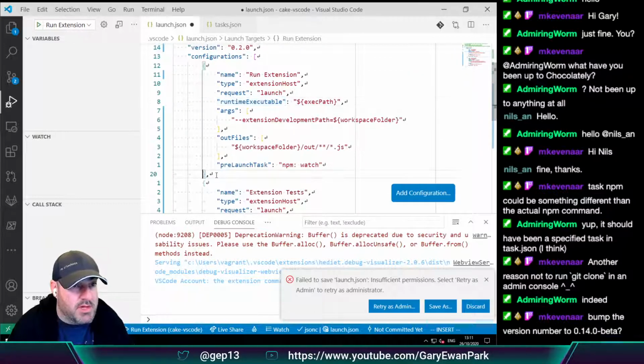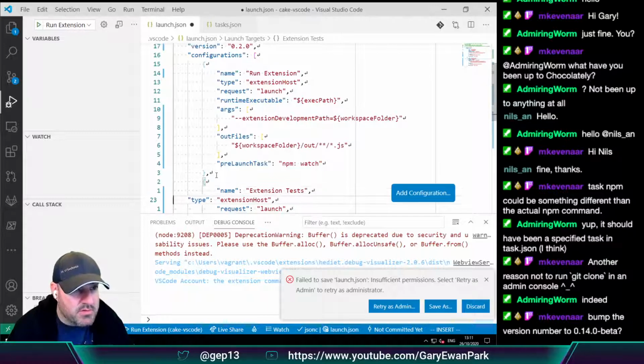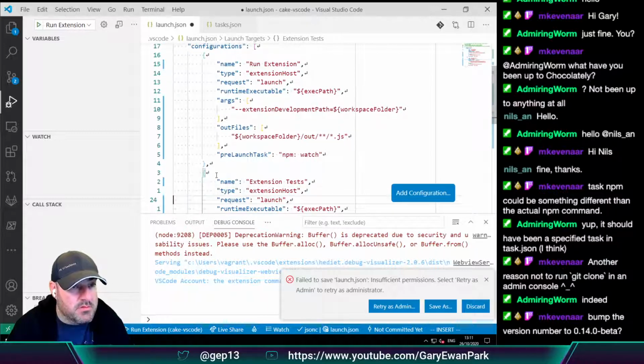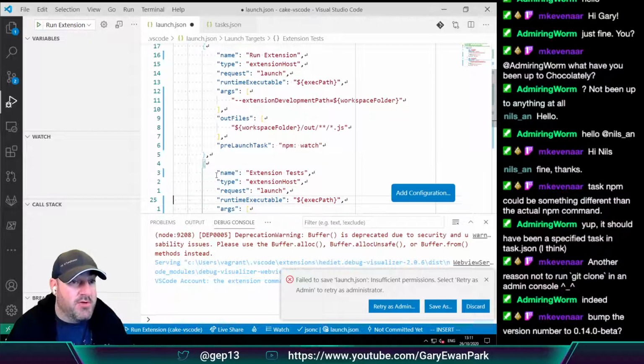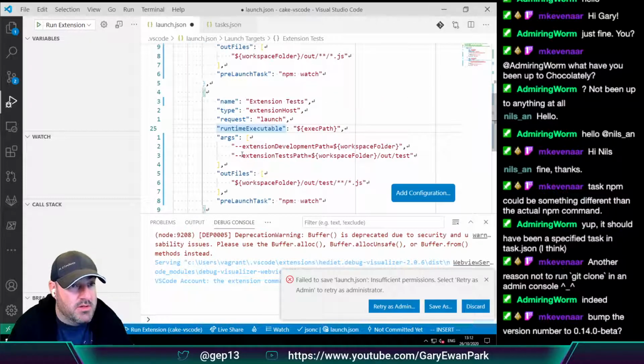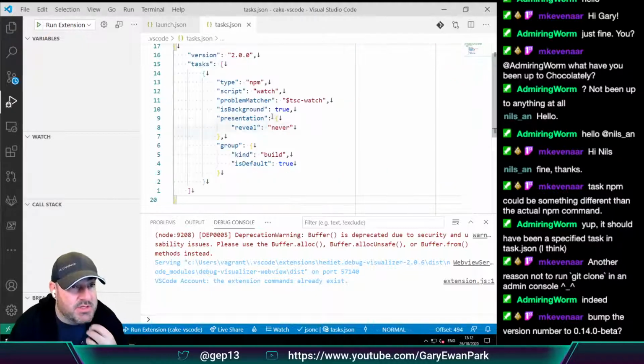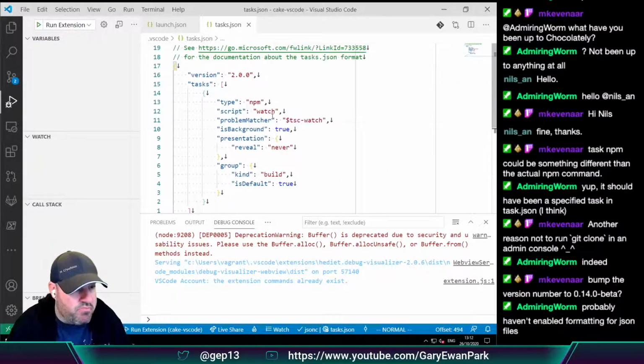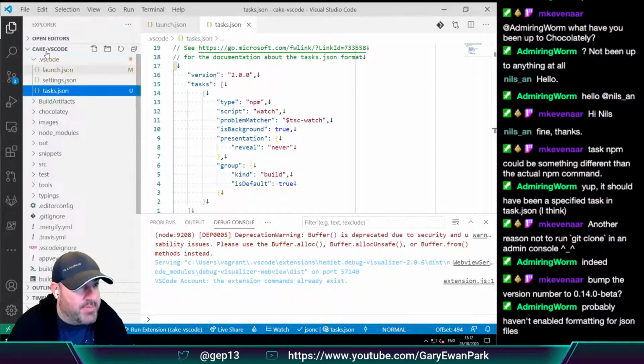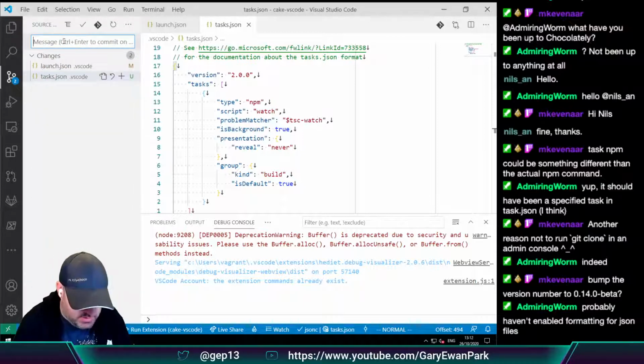I'll get rid of these tabs while I see them. I don't know why the format command isn't working, or the formatting on save is what I'm trying to say. I don't know why that isn't working, but that's got rid of the tabs there. I'll do it one more time. And then I'll check the task.json to make sure that it doesn't have any tabs in it, which it doesn't. Okay, good. I thought I had. Probably I haven't. Okay, but let's do this as a build commit then.